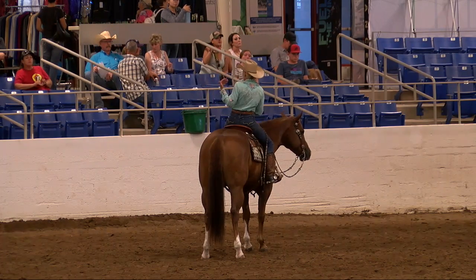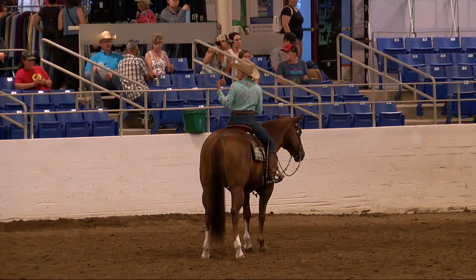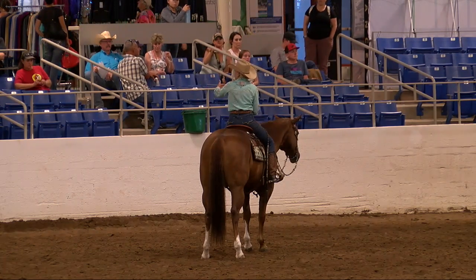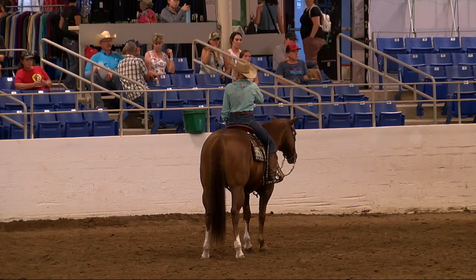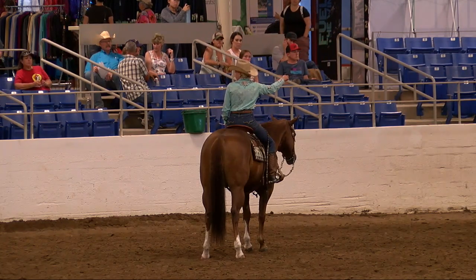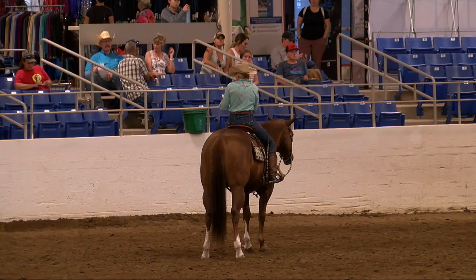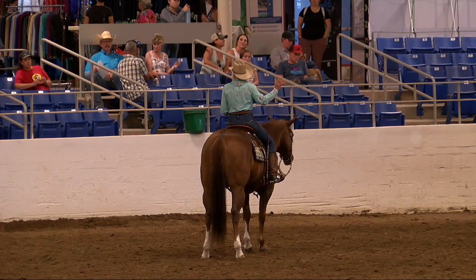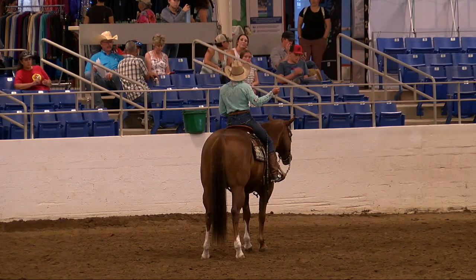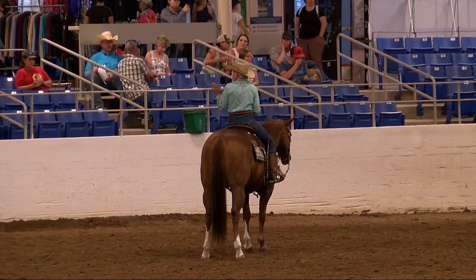The judges could be on that side. I'm not sure where they would sit. The judges could be on that side. And when you go right down the rail, the judges can't see you. They just see a rider from the waist up flying by. So that would be one reason. But particularly in this pattern, you have a right-hand turn to make. So if you're too close to that rail, you're going to be right on the rail to make a right-hand turn. So be smart, stay off that rail.